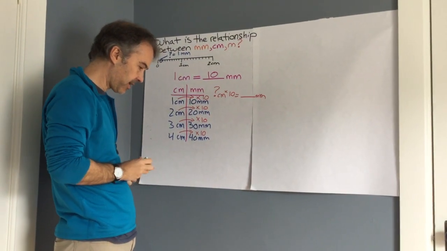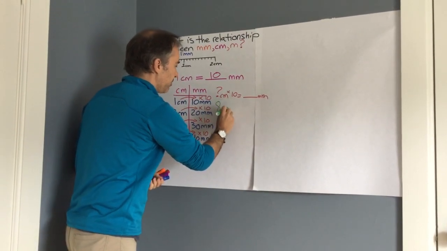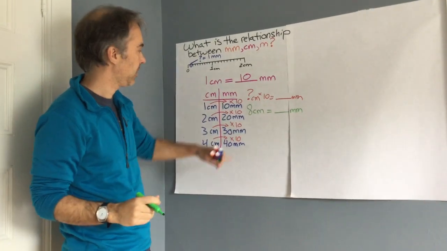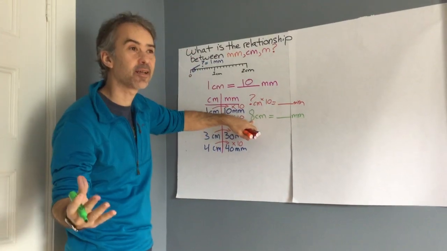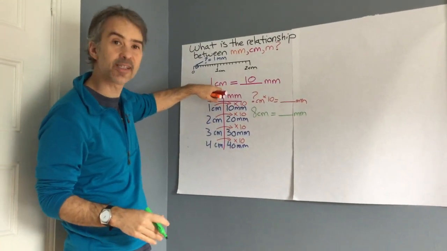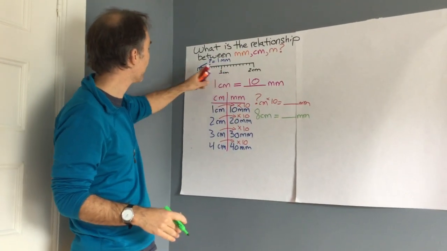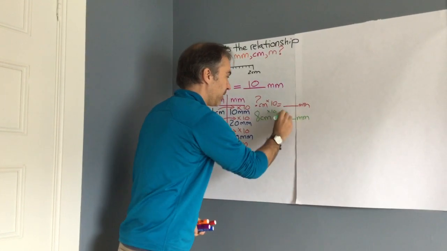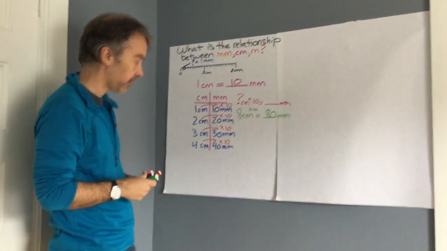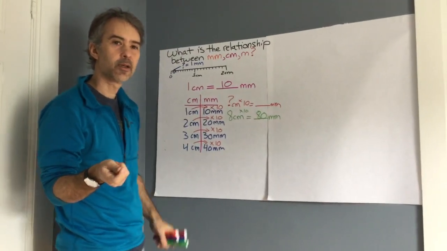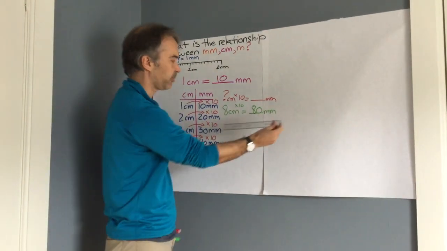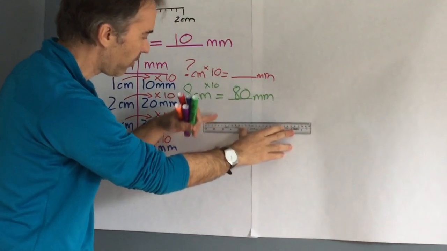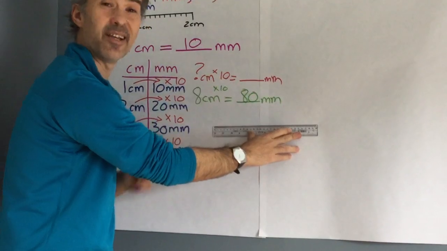Okay, let's practice. If I have 8 centimeters, how many millimeters do I have? Well, I know 8 centimeters times 10 gets me to 80 millimeters because I know 1 centimeter is equal to 10 millimeters. Now, what could I check with? You're right. I could bring this back and check with a ruler. If I want to, I could count all the millimeters until I get to 8 centimeters, and I'm going to get 80 millimeters.